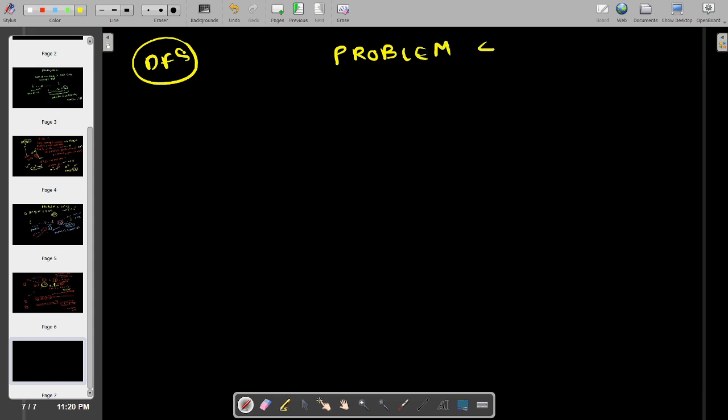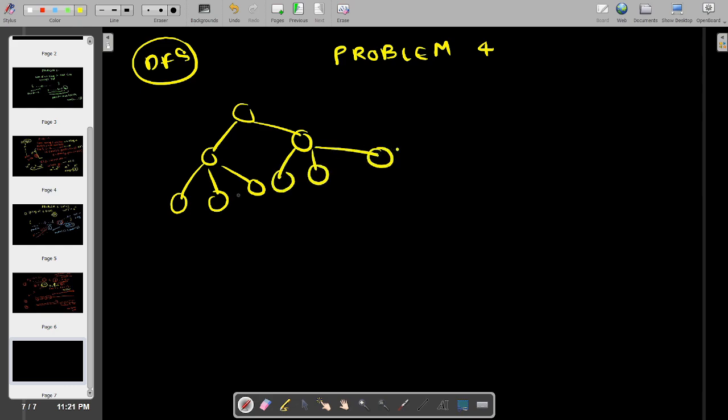So we have a tree. Let's say this is a bidirectional tree. Let's take 2 more nodes here. This is the subtree I'm having.